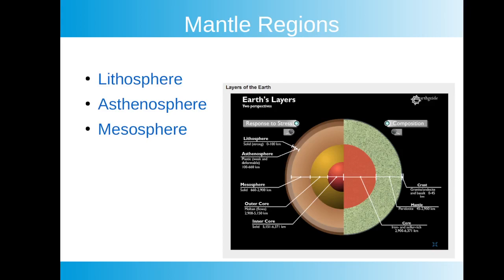There's the lithosphere, which is the very top of the mantle combined with the crust, the asthenosphere which is right below the lithosphere, and then the mesosphere. This particular diagram isn't necessarily to scale, but the mesosphere is the larger section while the lithosphere is the thinner section.